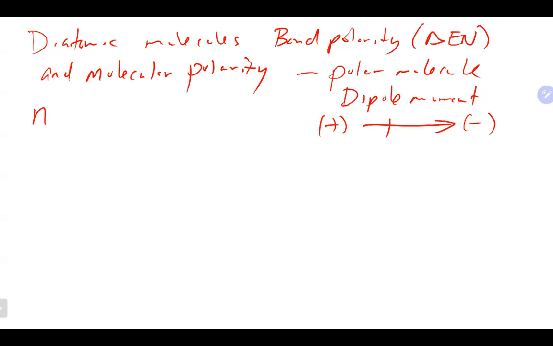If it is a nonpolar molecule, that means overall the molecule is sharing the electrons equally, and there really is no side that's more positive and no side that's more negative. It's kind of like a neutral molecule, just no charge on it, perfectly equal sharing of electrons. So with diatomic molecules, it's pretty simple to figure out.